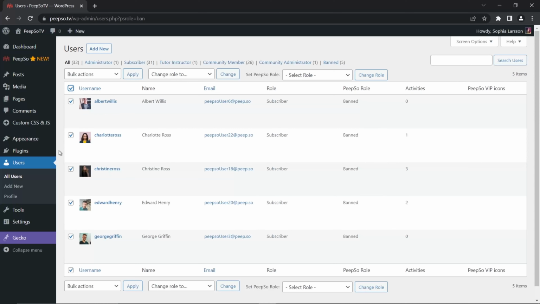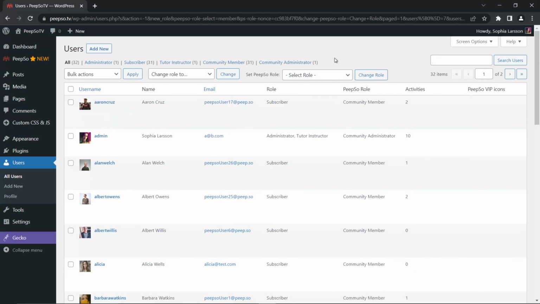Okay? You can choose the bulk option, select the role, change it to community member, and change the role. Now they are all going to be unbanned, and banned list has disappeared because there is no more banned users.